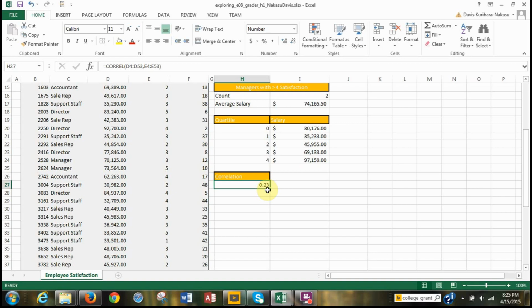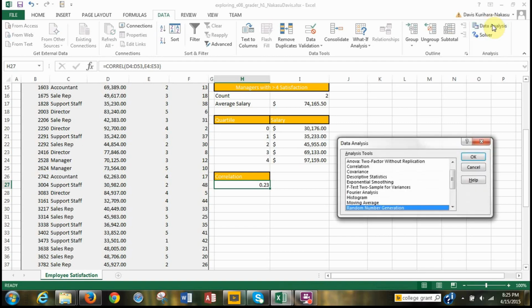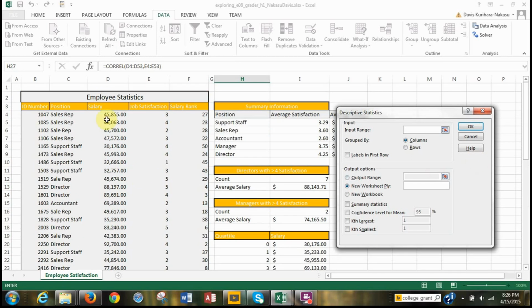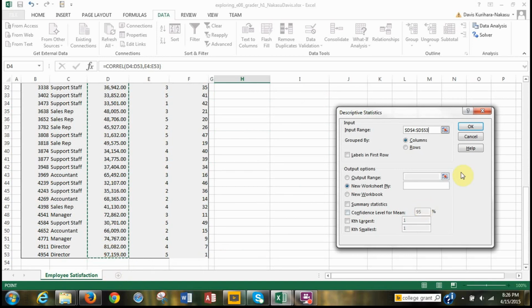For step 15, we have to click the data tab. So up here on the top, we click data tab and select data analysis. So if you look to the right under the analysis group, there's a data analysis. We click that. And then we select descriptive statistics. Right here. Click OK. And it says complete the input criteria using the salary data in column D. So column D's salary data, we just have it in the input range right here. We just highlight that and drag it down. Use the quartiles in range I20 to I24 as a bin range.